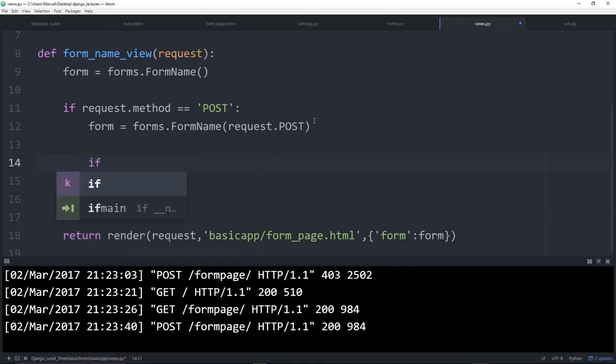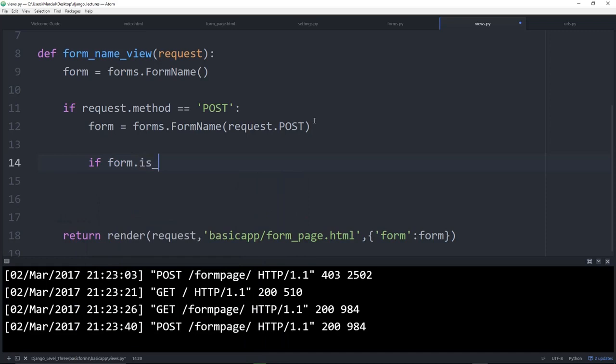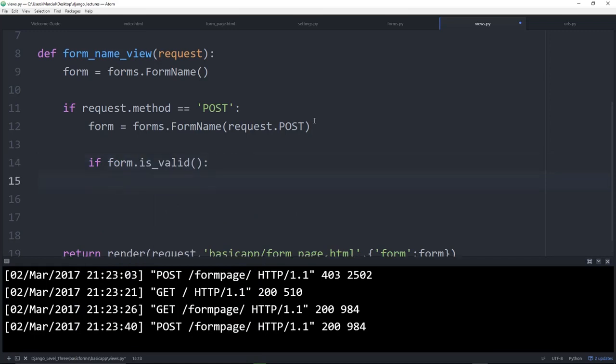And then we'll say if the form, and it has a method called isValid, which is essentially a Boolean check to see if the form is actually valid. And we'll talk a lot more about custom validation checks later on. Right now, this should automatically return it's valid as long as it works with the HTML inputs, like the @ symbol in an email input. So again, if the form is valid and the request method is post, I can do something here. So this is where your do something code will work.